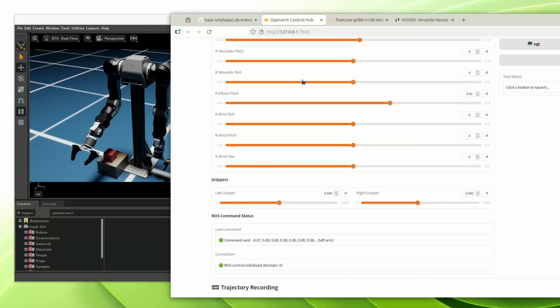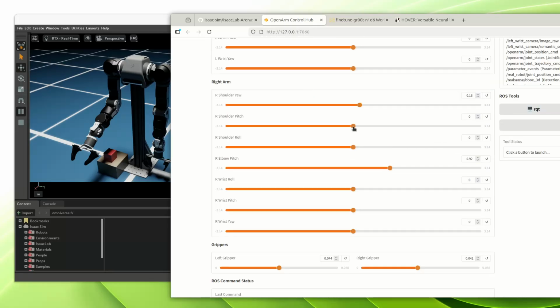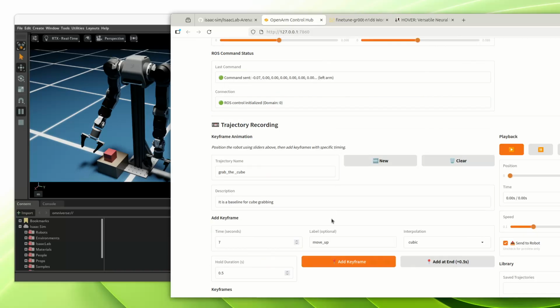And then let's do something cool to round it out. I'm just going to give myself a little shoulder pitch out a little bit more. And I'm also going to bring that guy back. And I can do that simultaneously because I've already avoided the cube. So somewhere in there like that. And I'm going to call that move out. And I'm going to do that at the 7.5 frame.